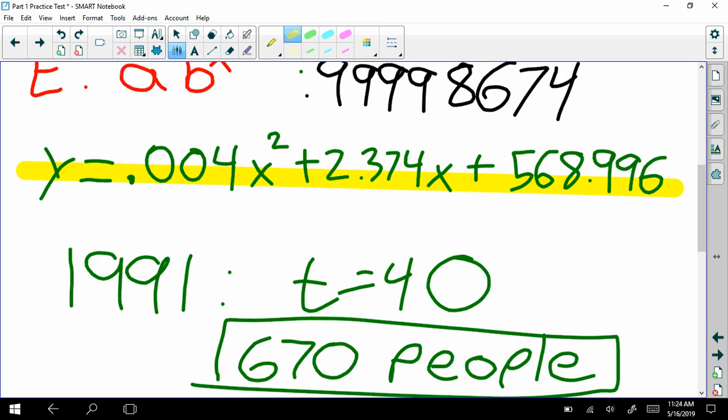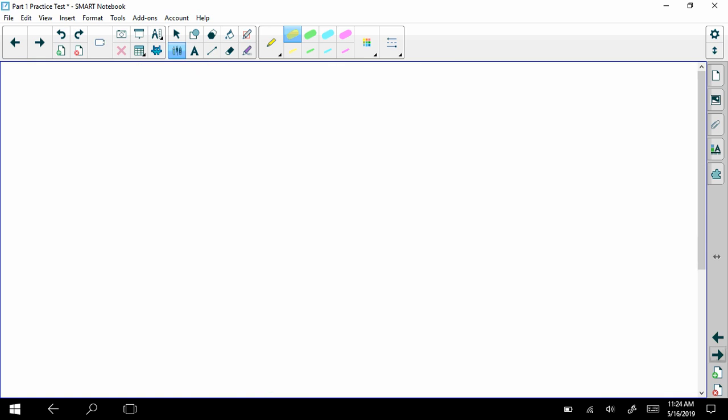All right. Next, we're going to take a look at a little bit similar. It is number 11. It talks about an athlete and their weight. It says, during the off season, an athlete weighed 240 pounds.